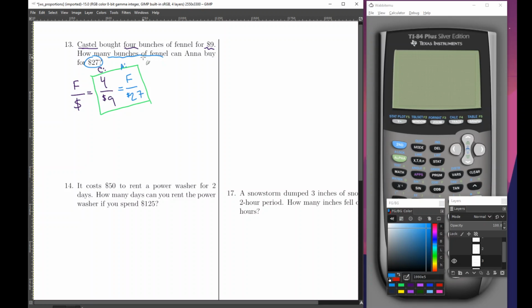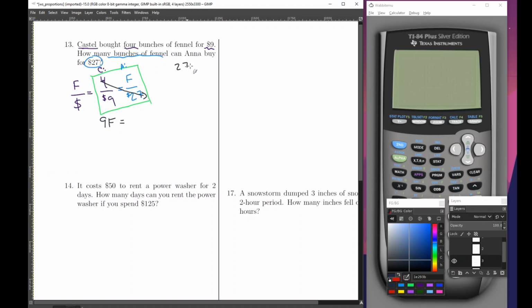So this little box, this little grid of sorting stuff out is letting me know where these different numbers are coming from, helping me sort everything out and stay organized. That's the key to these problems, is staying organized. Now what we need to do is, let's grab this color, 9F, and that's going to be equal to 4 times 27.